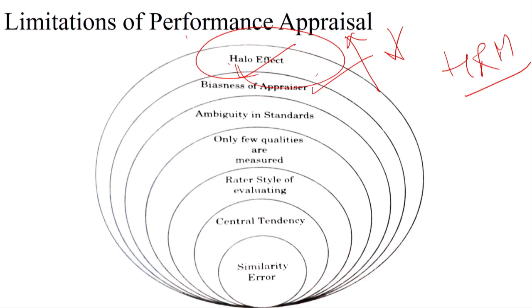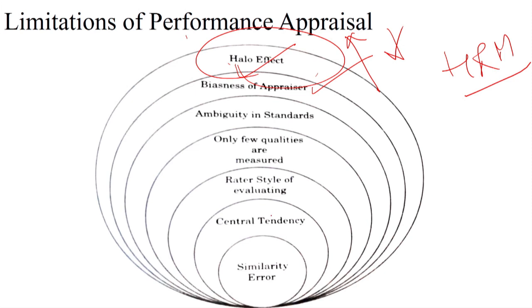so he will be given better remarks. Then ambiguity in standards: at times people are not very sure what is expected of them, so that clarity is missing. If the standards that the supervisors or the people have to follow are very unclear, then naturally we will not be able to get the desired results. That is again one of the limitations of performance appraisal, that people are unaware of the standards set by the companies. That is why, when we were talking about the process of standards, there was a point that these standards have to be properly communicated to the people so that they understand what is expected of them.